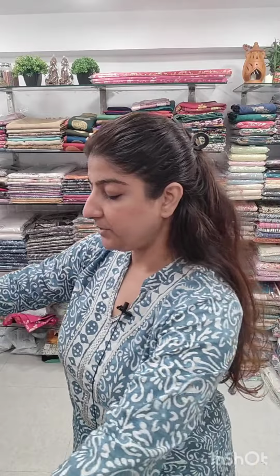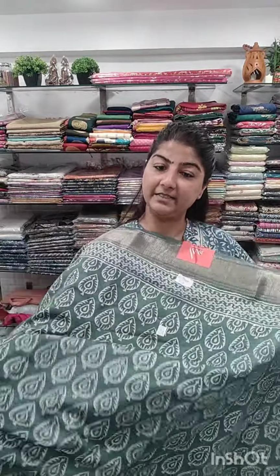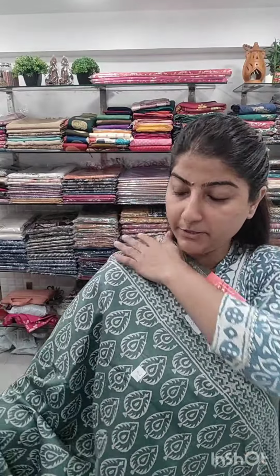Next is a very pretty pastel green color. Last time we had it in stock, but many of you weren't able to get it. Again, for pastel green, we have very limited pieces.